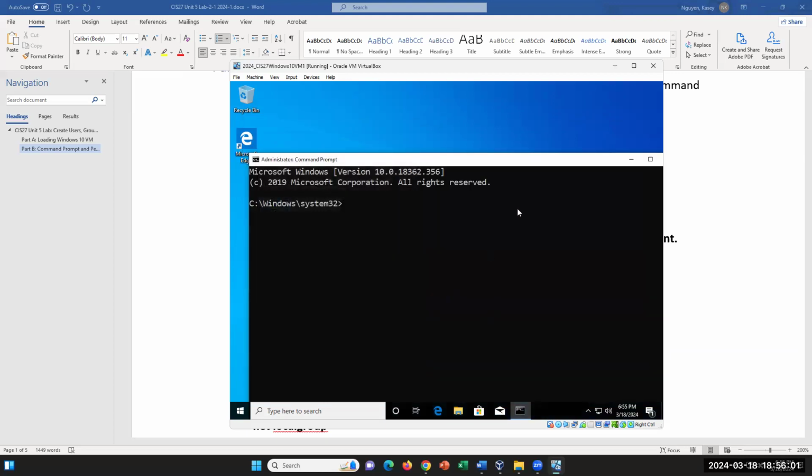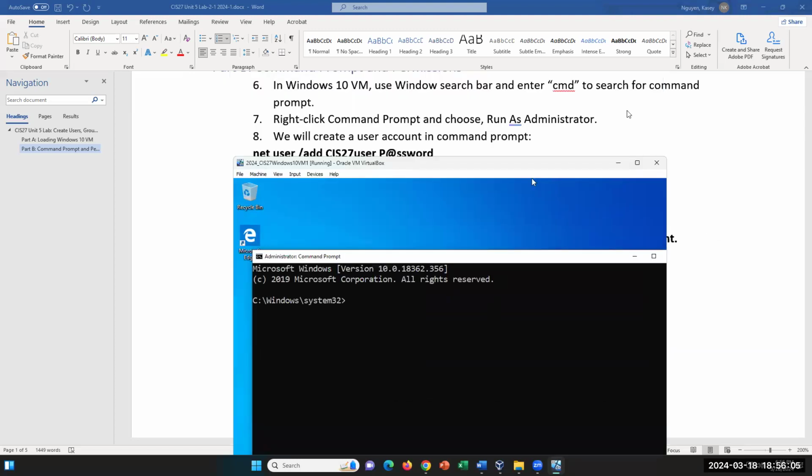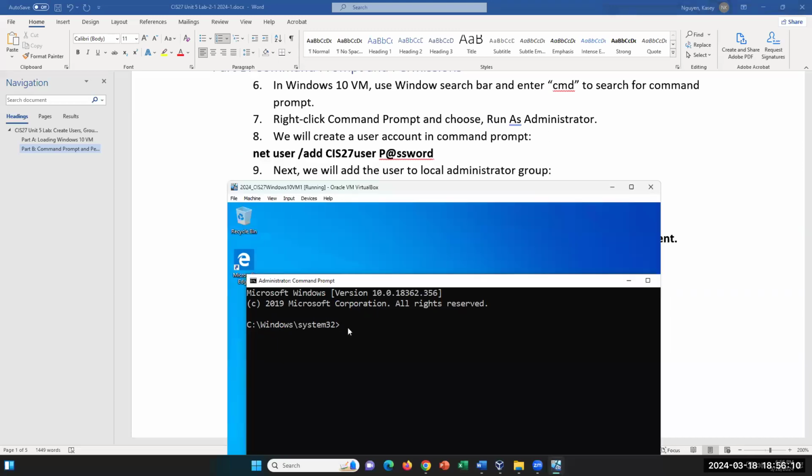Okay, so here is my command prompt. And I chose run as administrator. So if you have it as a regular user, you can close it and reopen it. We're gonna do a net user space /add. We've done this before, CIS27 user, and then the password.